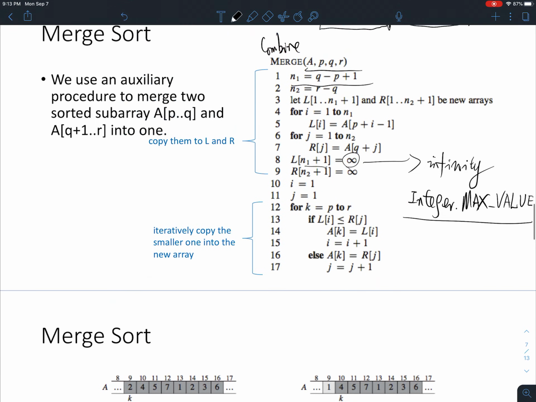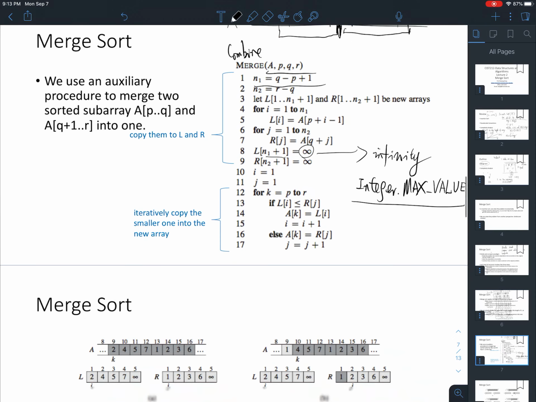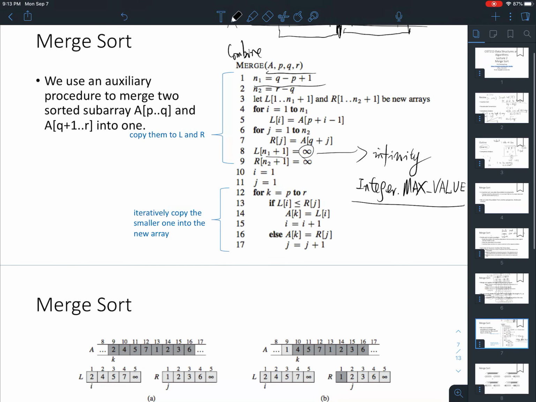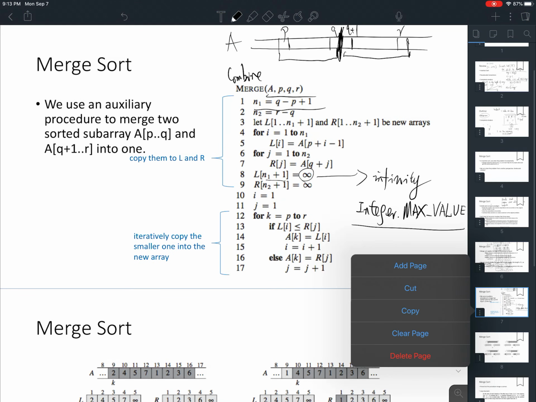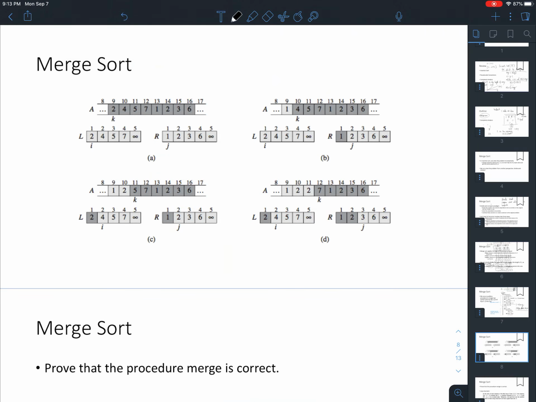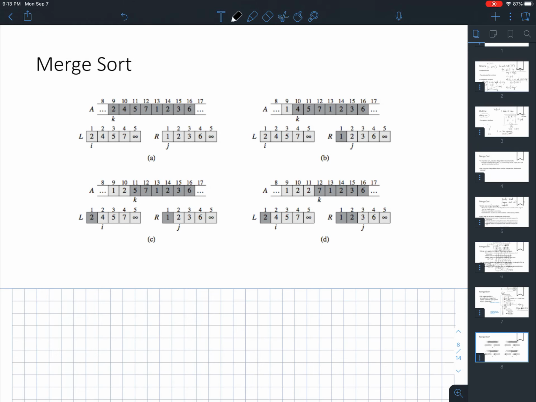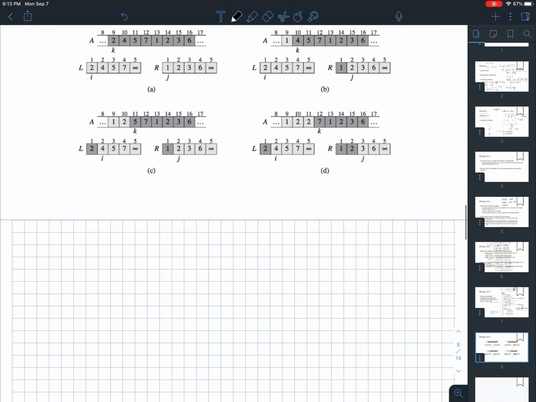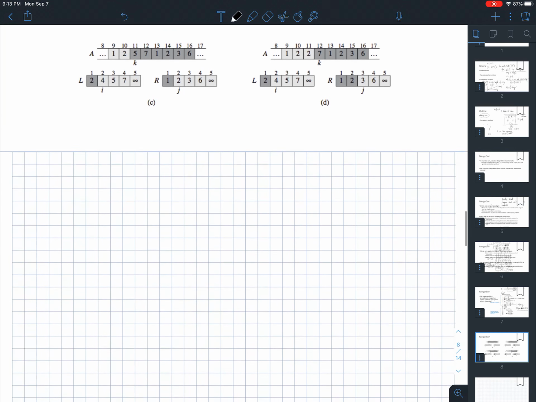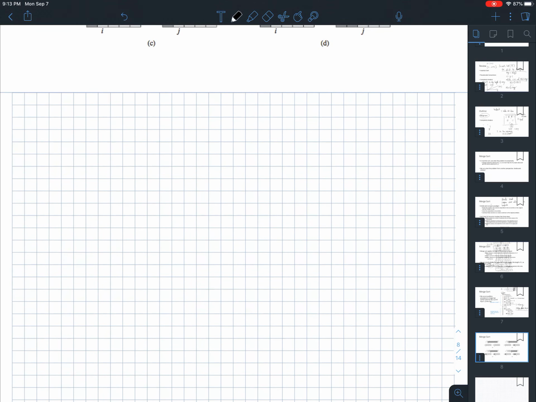Okay, let me add a page here. I'm going to write down the pseudocode on the left.